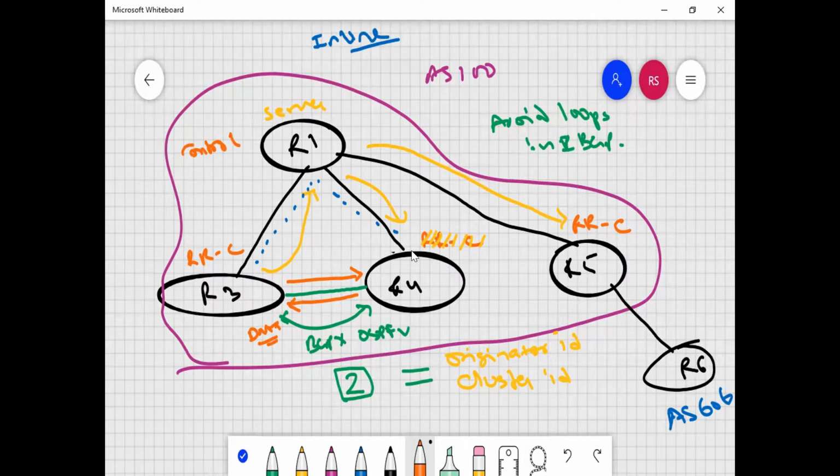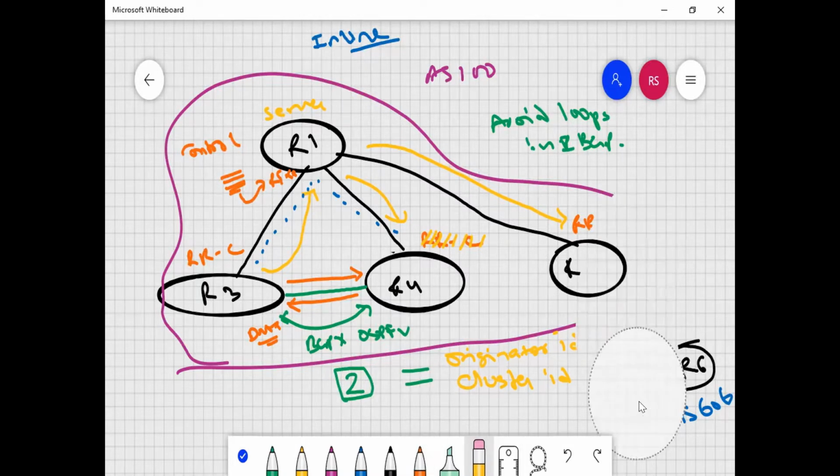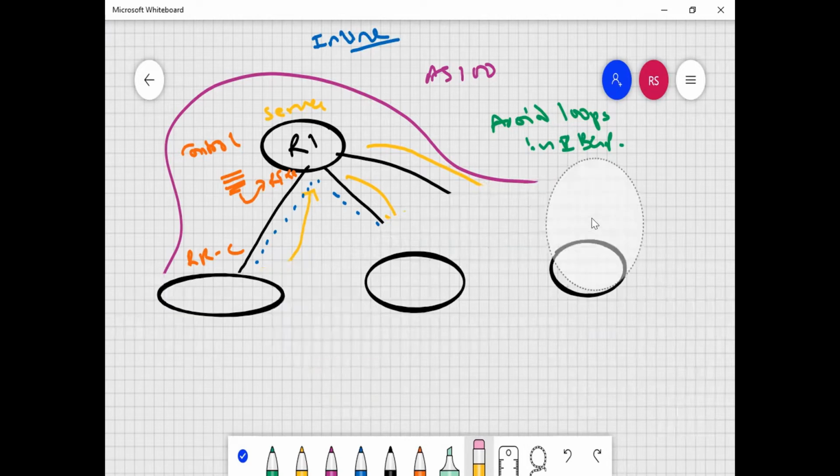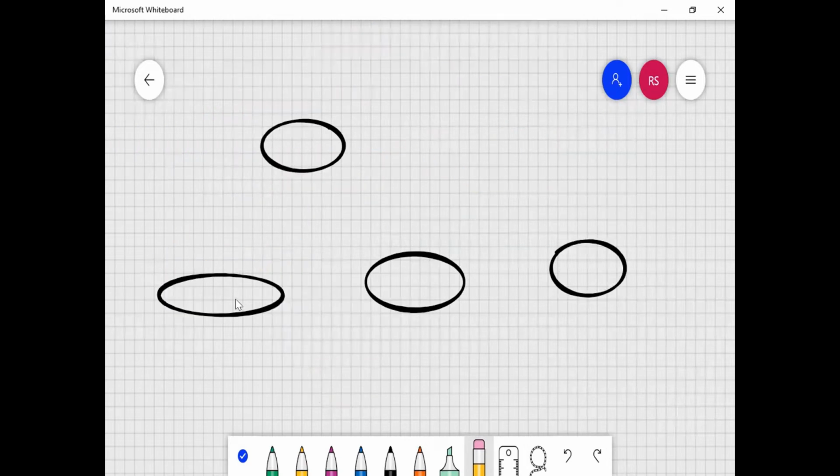So in that case, R1 need not install all the BGP routes in the routing table. Not required. Why should it have all the routes in its routing table? How we can avoid that situation, I would be talking about later on, but I am just trying to tell you what can happen. Okay, getting this point? So this is not your inline RR. This is only for the control plane.